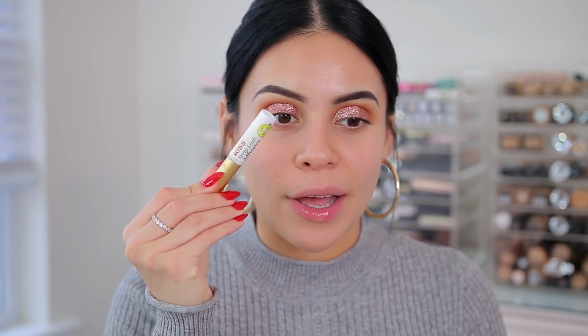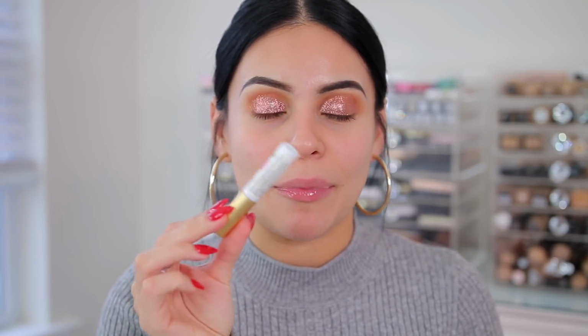And a lot of you guys actually mentioned the Kiss Lash Glue, which is my holy grail lash glue. I talk about this all the time, but this was another popular item that a lot of you guys didn't like. I feel like the key with lash glue in general is just letting it dry on the lashes for at least a minute. But even now, I still struggle sometimes with my lashes. They lift, and you know, it happens.